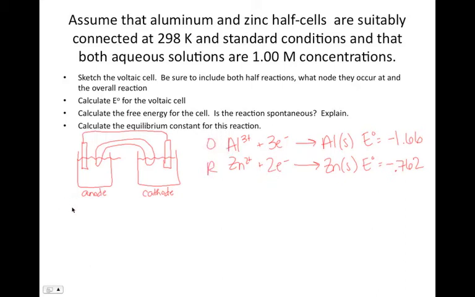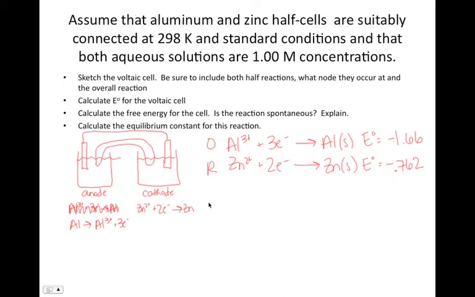So I'm going to write the aluminum half reaction over here at the anode. Al3+ plus 3 electrons gives me solid aluminum. And at the cathode reaction, I'm going to flip this. Wait, whoops. I was supposed to flip the oxidation, my bad. So it becomes solid aluminum turns into aluminum ion plus 3 electrons. And in the cathode, you write just as it is. So the zinc ion plus the 2 electrons gives us solid zinc.